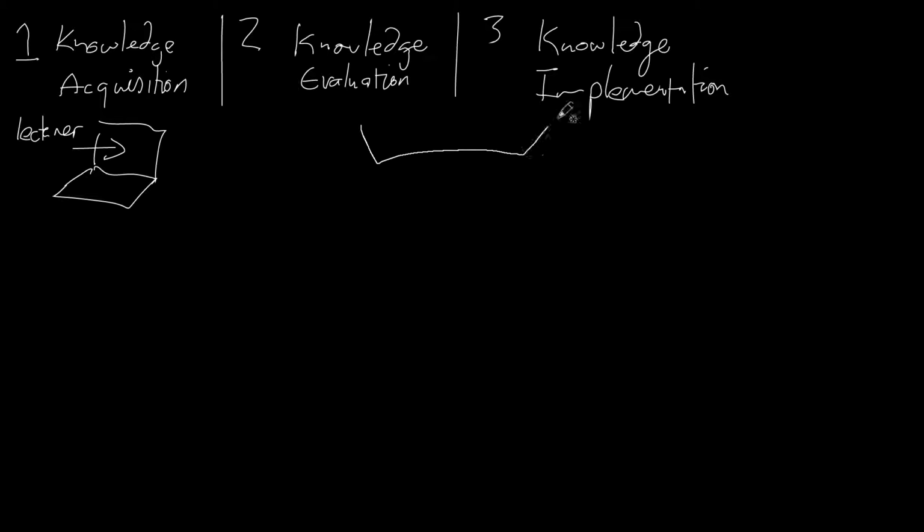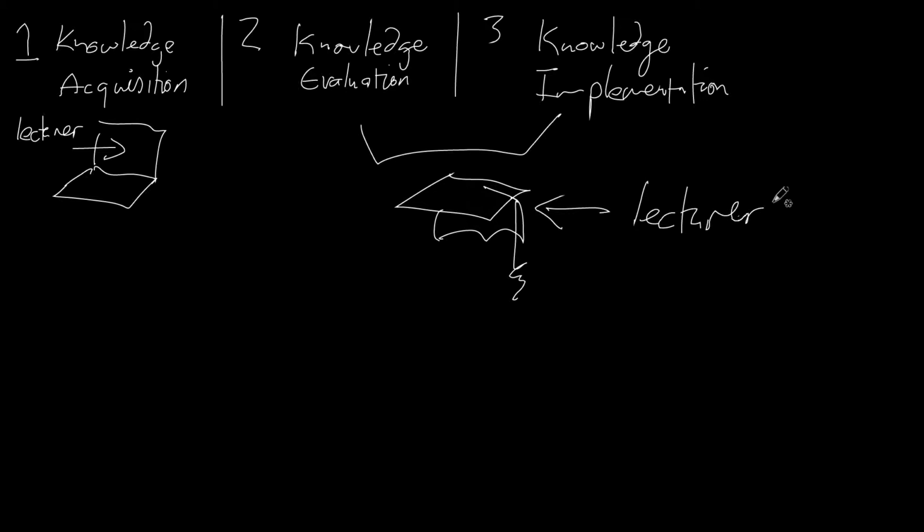What happens then is that we join these two together, we bring these into the classroom. Let's see if we can do this better. No, not really. And what happens here is that the students are now guided through the evaluation and implementation process by the lecturer. So what we have in a flipped classroom environment is a lecturer who is involved in all three stages of the learning process, not just at stage one in the traditional environment. So that's one of the big advantages to the flipped classroom environment.